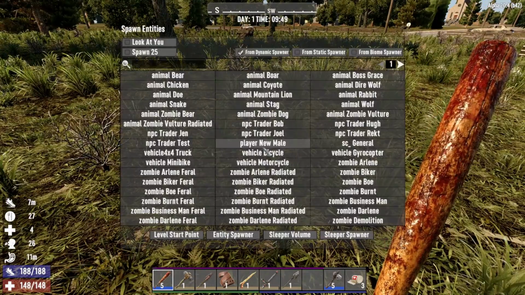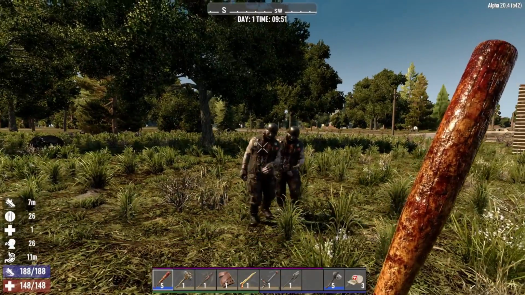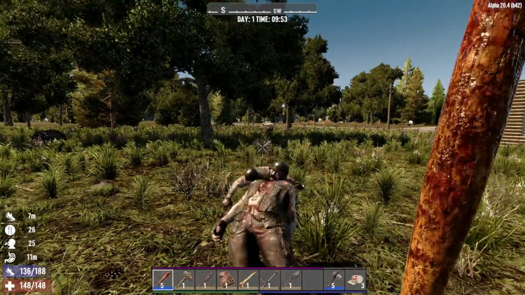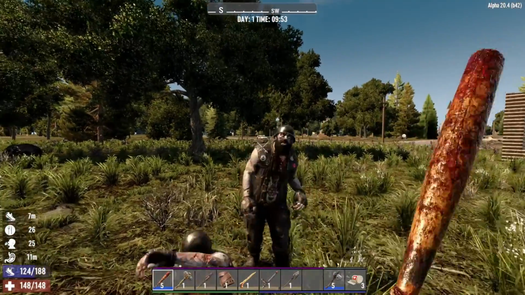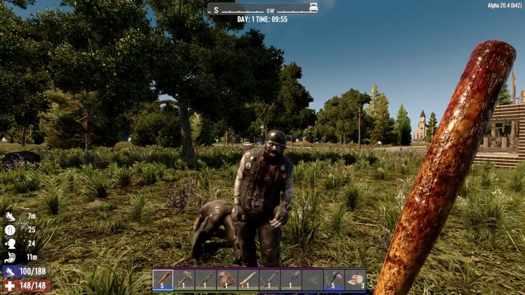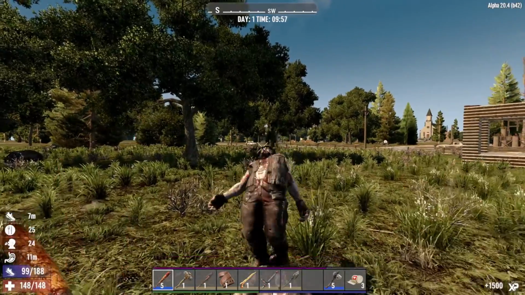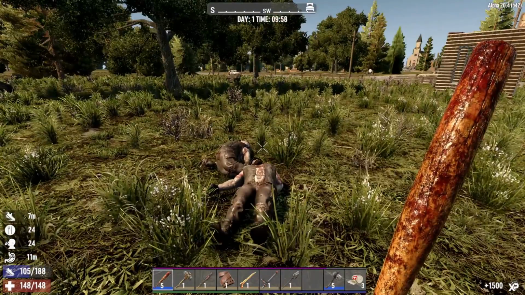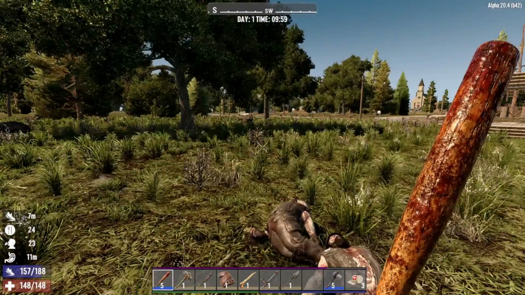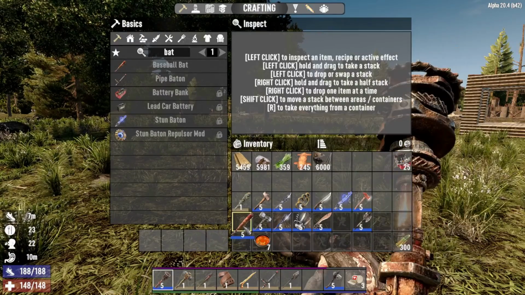Let's go ahead and bring a couple zombies in. Oh no, it's a couple of bikers. A couple of hits. What was that, like 4 each? They both went down. That's really not all that bad. Alright, now the steel version for the club. Let's go ahead and bring that down to our tool belt.